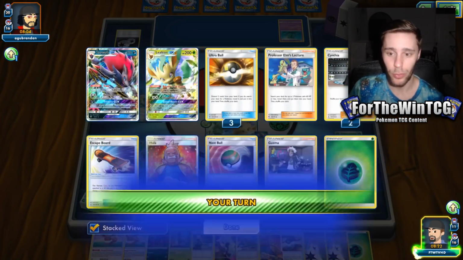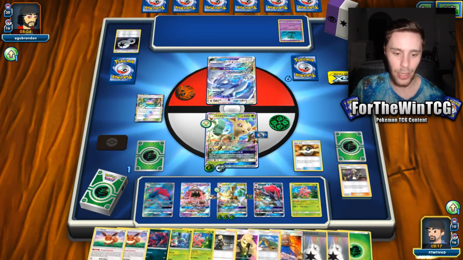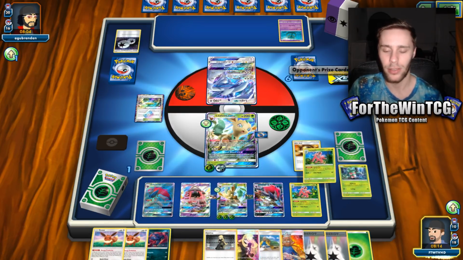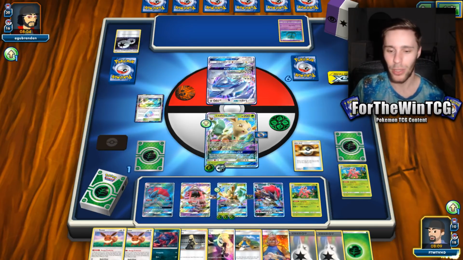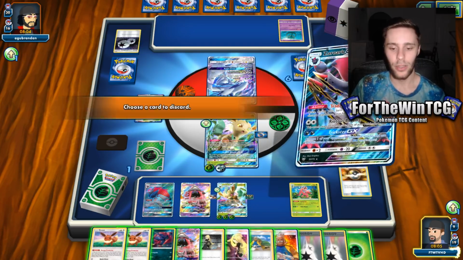We could search for another Guzma. I know we have another one, so shall I at least check my deck? Let's not be arrogant here. Let's check my deck. We'll get rid of this Lurantis line and check the deck here. Make sure we got one. Okay, we do. We're going to get this Lele out. I'm assuming we're going to trade to the Guzma here and get game. That's my assumption here, looking at the way this is going.